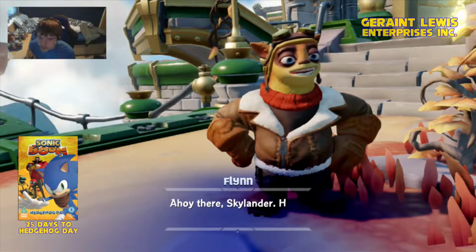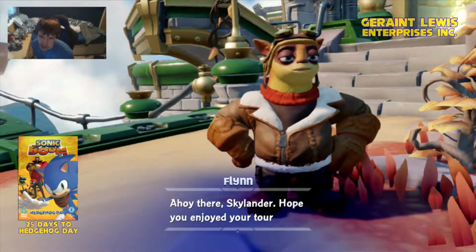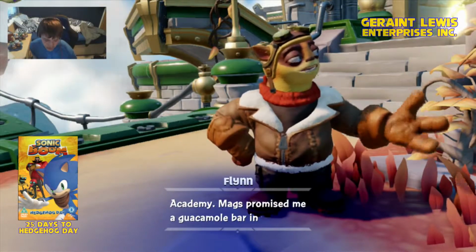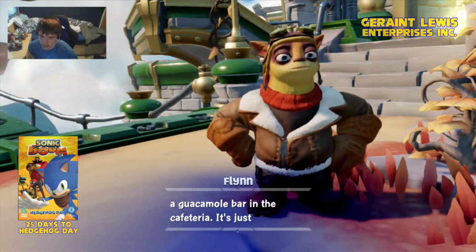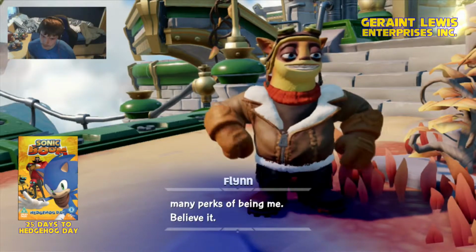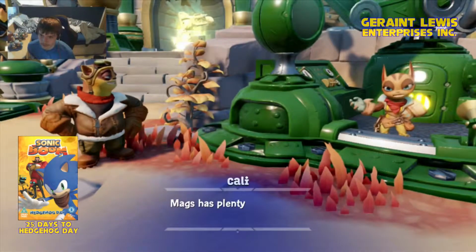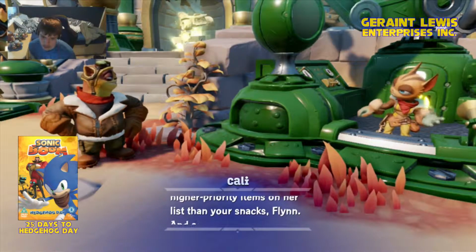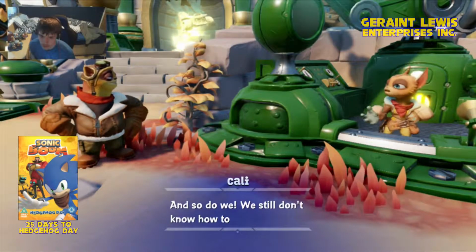Ahoy there, Skylander. Hope you enjoyed your tour of the academy. Max promised me a guacamole bar in the cafeteria. It's just one of the many perks of being me. Believe it. Max has plenty of higher priority items on her list than your snacks, Flynn. And so do we. We still don't know how to find Master Eon.